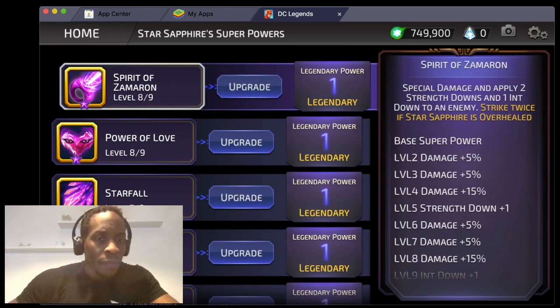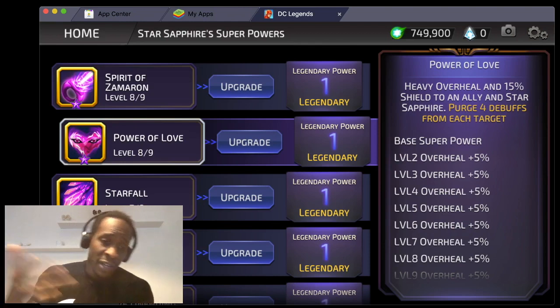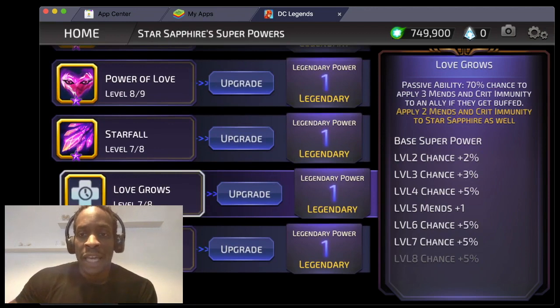She's always overhealed. Power of Love: heavy overheal, and 15% shield to an ally and Star Sapphire. You should never use this ability on yourself because she's already healing herself, giving herself 15% shield, and then purging buffs from each target, Star Sapphire and the toon that you targeted. Love Grows: 70% chance to apply 3 mins and crit immunity to an ally if they get buffed. This was already good before she got a rework. It's still great now. If you run her with Flash or Barda, anyone who just stacks a lot of buffs, Bane, she's great.